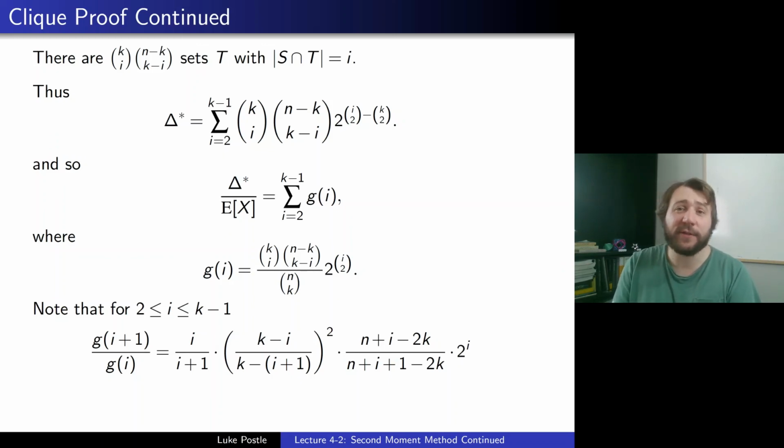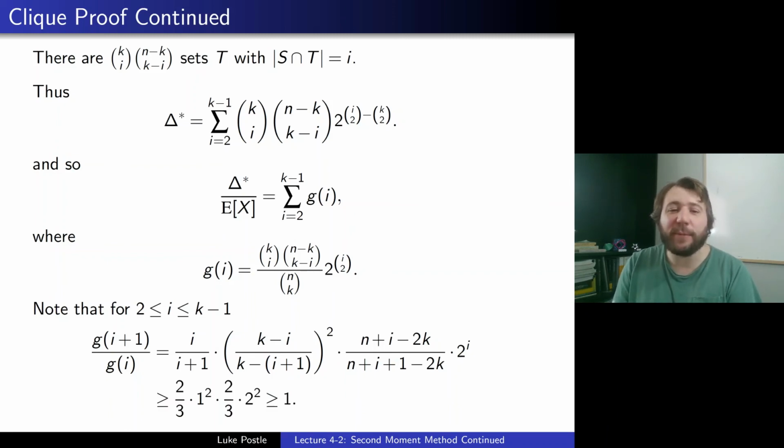So it's (i+1 choose 2) minus (i choose 2) there. So we get this formula. Now if you stare at that, what you'll notice is 2 to the i, when i is at least 2, is at least 4. So it's pretty good. It's at least 2 squared. What about the other terms?